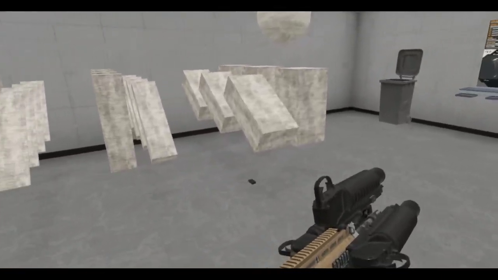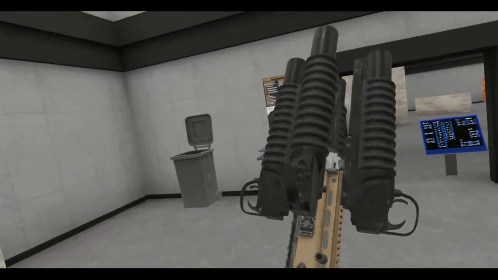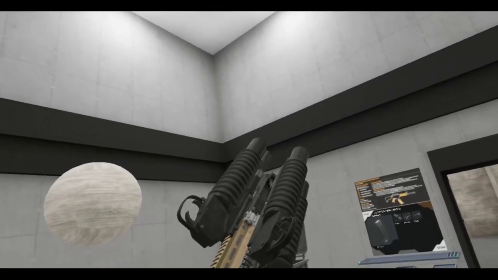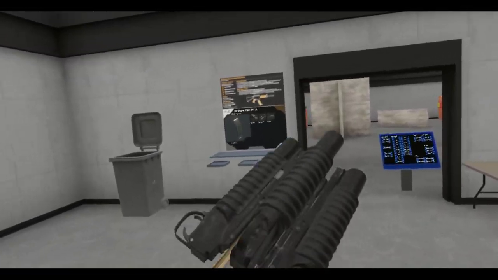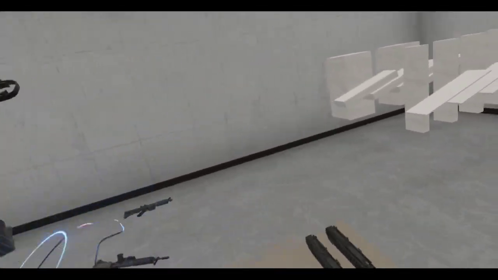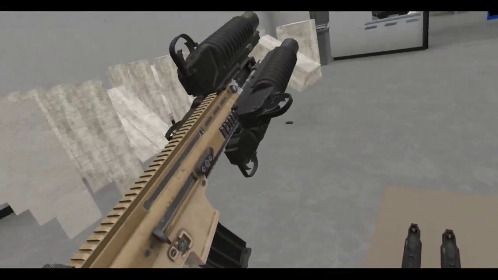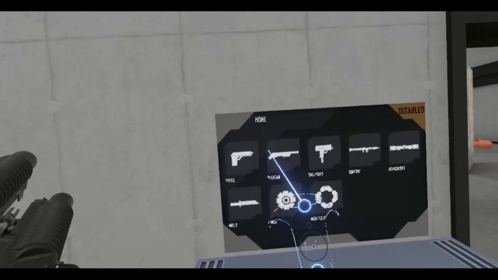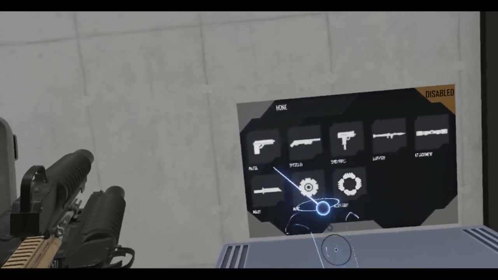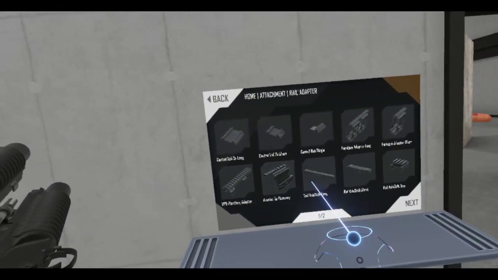I can't wait to see what kind of amazing creations people will come up with these grenade launchers. Look at that. That is just insane. You can put four of them. You know what? We have two more here. I need to get some rail adapters. Hold on. Let's see how much we can mess with this.